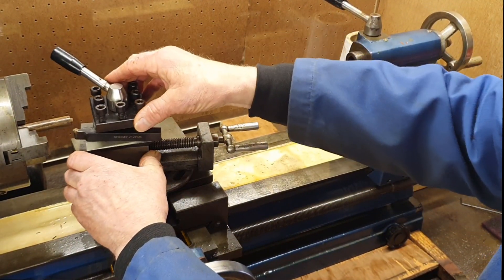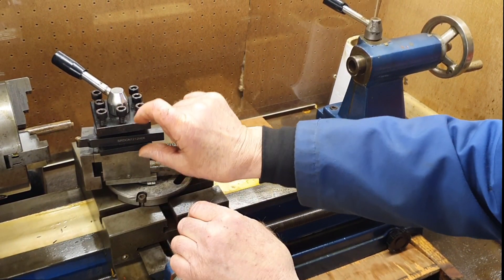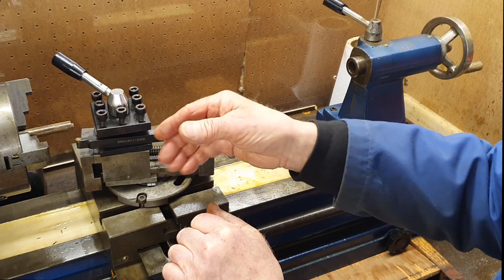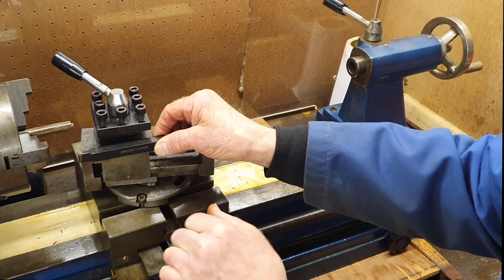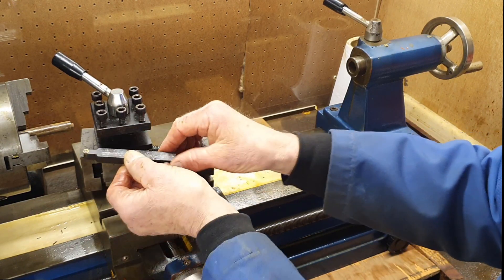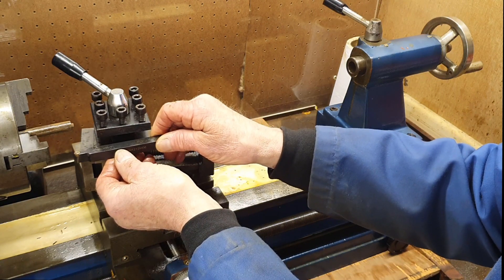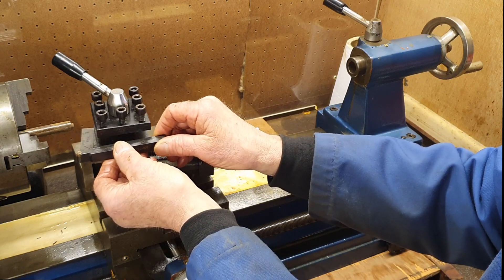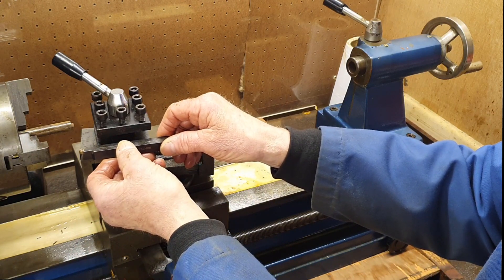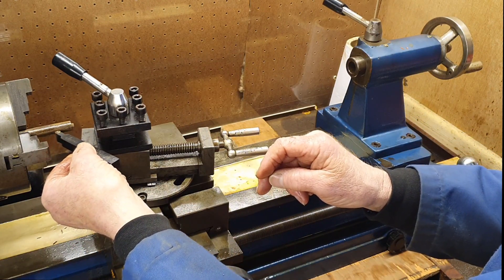There are different tool holders such that you don't have to use shims — you can actually raise and lower a section that goes in here, which I have on my other slightly larger lathe. The tool holder itself would be held in something like that and can be manipulated up and down and fixed in position with the tool in it, so you can quickly take it out and put a different tool back in that's preset to the center height of the work.